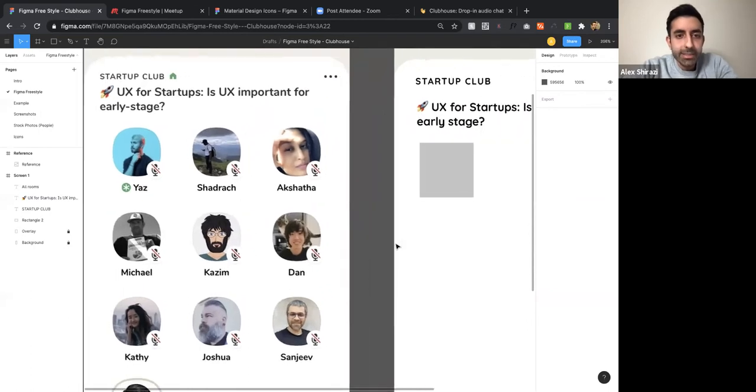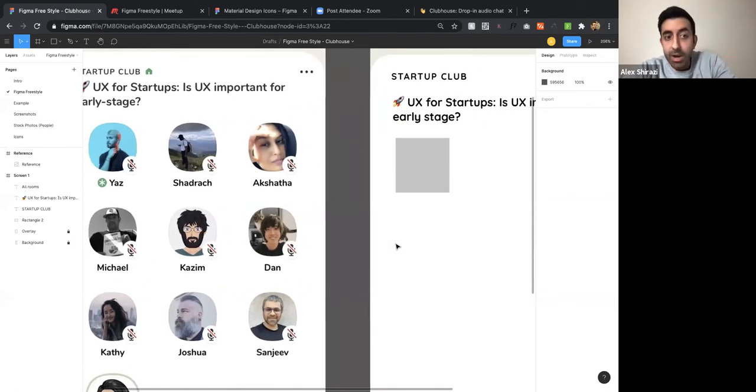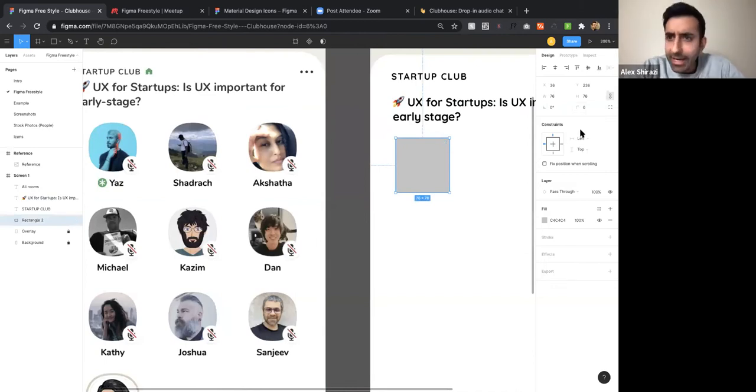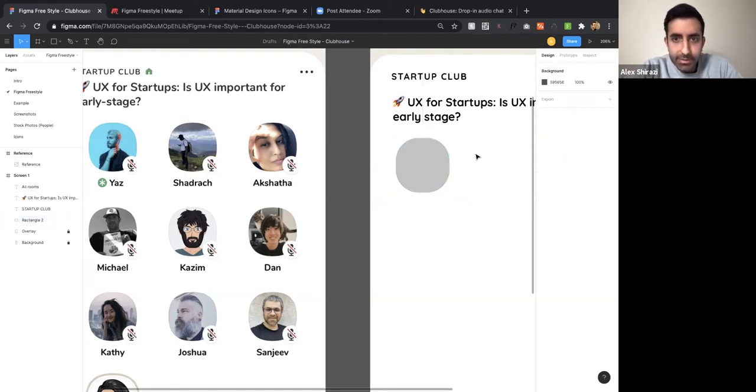So let's start simple with just the moderator. That's what this little mark is. And I'm just going to make it a rounded square. So start with 40. That's way too much for the size that we're looking at. That looks a little bit better. Maybe 32. Okay, I feel at peace with that.